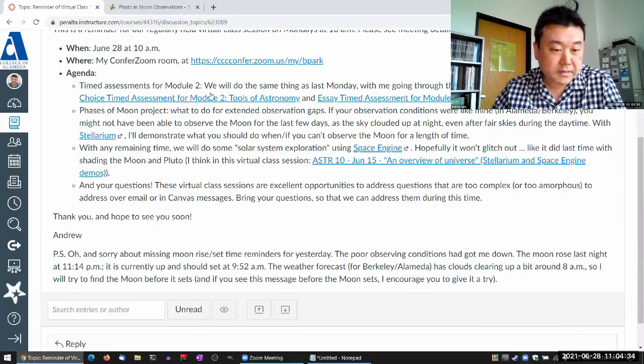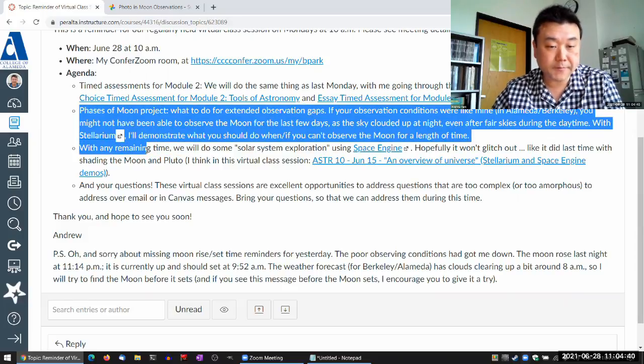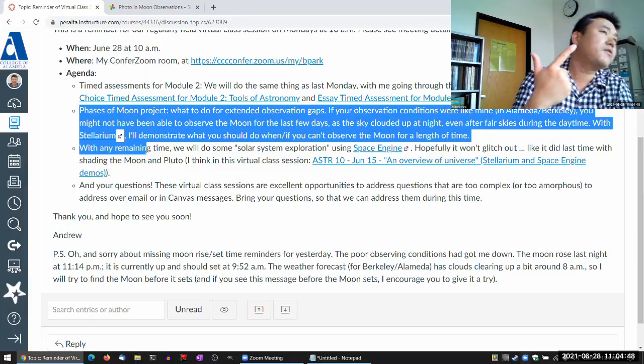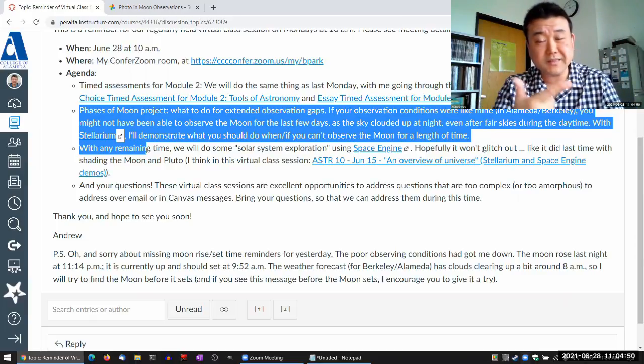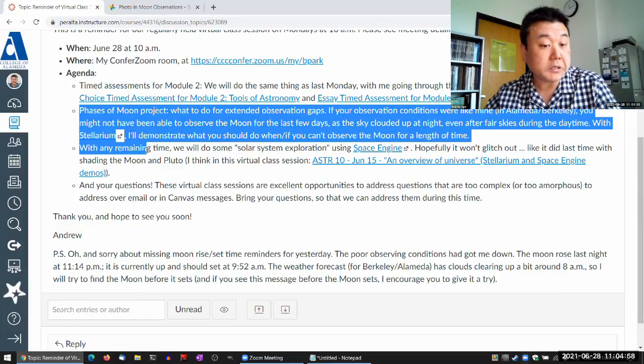So this is again a demonstration of how you can fill in the gaps in observation that you might have for things that you could have controlled but didn't. And two, if cloudy weather continues for another couple of days, then I might just be telling people to just do this so that you don't have a longer than a week's gap in your observation.